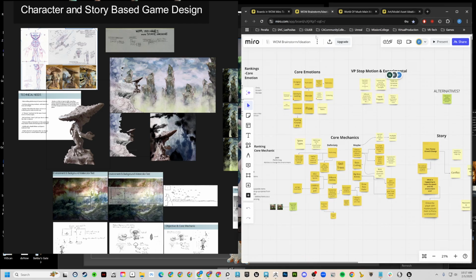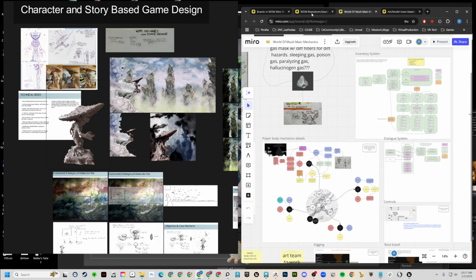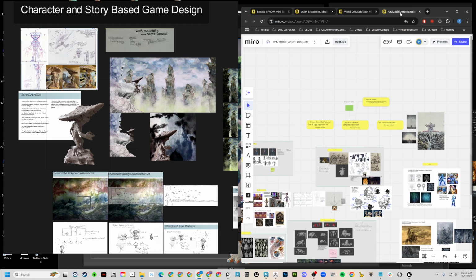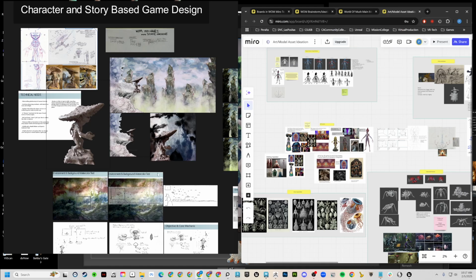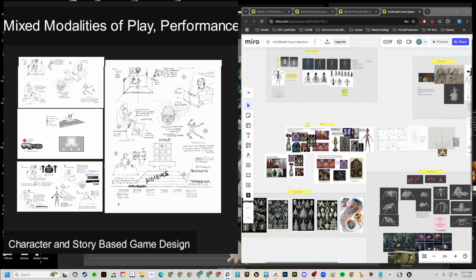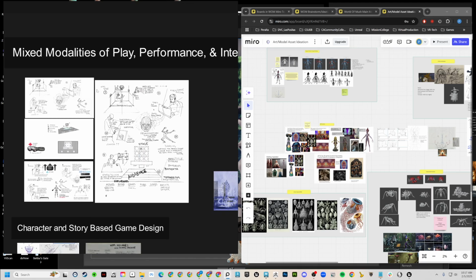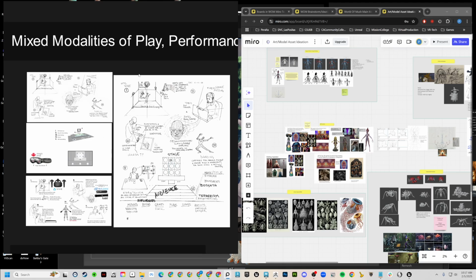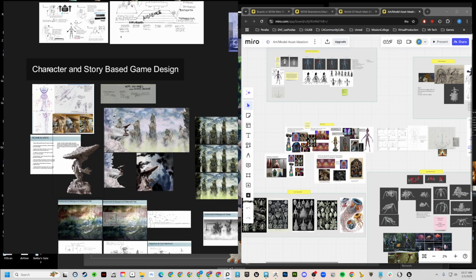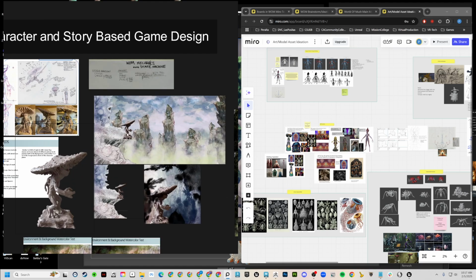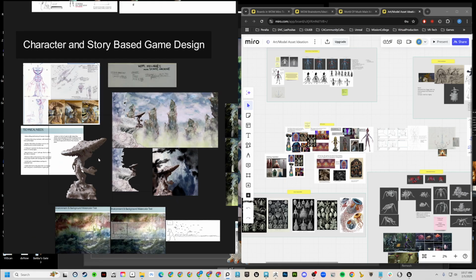We are planning on offering this whole tutorial series as an hour of design, an hour of code, and an hour of art format for the tutorials. So we're going to guide you through some of the more experimental things that are available, mixed modalities and different types of play performances, as well as a kind of core toolkit for story and character-based game systems. So we're going to use our little project here using our mushroom character, Mush, World of Mush.